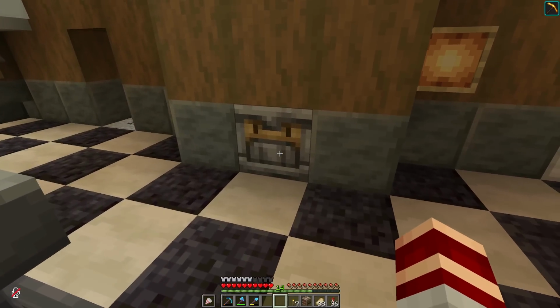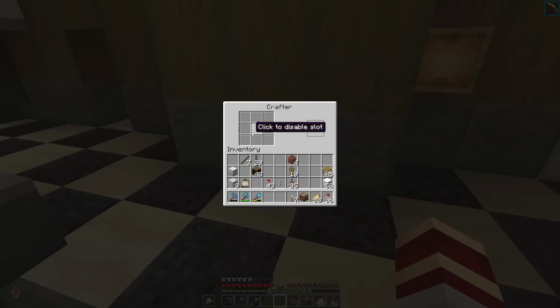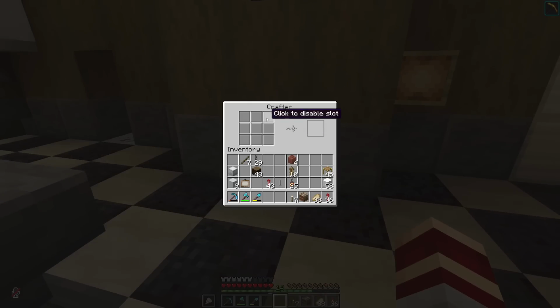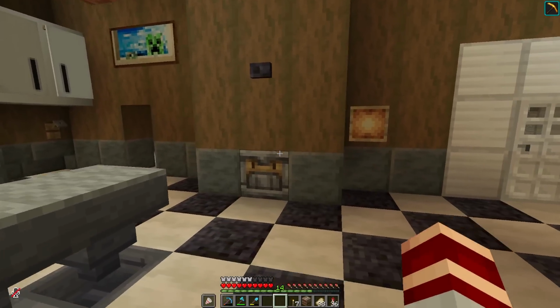Over here, of course, we have the crafter. This is where most things are going to be made, and again, we're going to have like a time based system. So the more ingredients there are in the thing that you're trying to make, the longer it's going to take to craft.